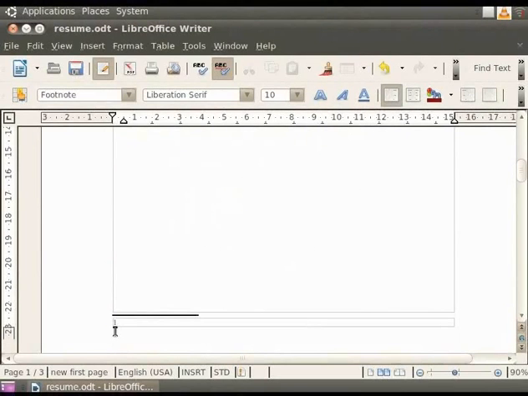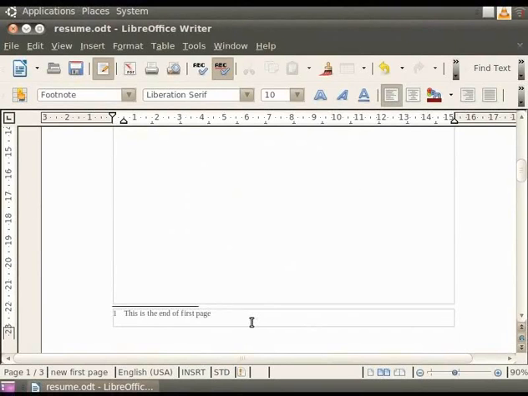You see that a footnote field appears at the bottom of the page with default numerical value. You can write the text "This is the end of the first page" in the footnote field and then press the Enter button on the keyboard. You can see the required footnote along with the text at the bottom of the page. Likewise, you can insert an endnote at the bottom of the document.